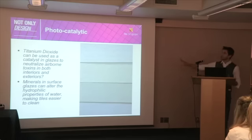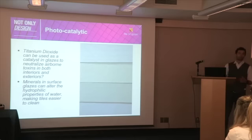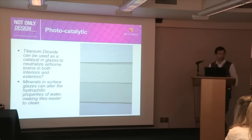They're using this kind of glaze behind a chambered wall system in interiors with a high UV light to neutralize VOCs in the indoor air as well. So tile offers a zero VOC solution for indoor spaces, but this kind of application can neutralize any other VOCs in the space as well.